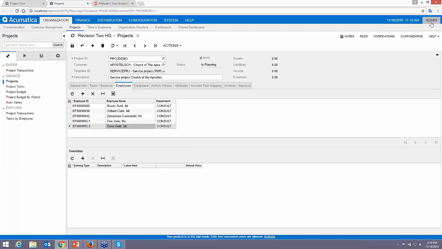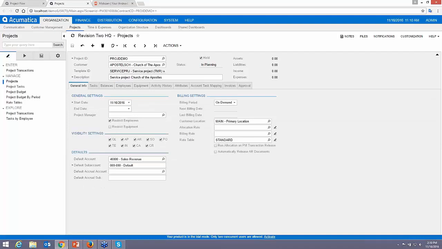I happen to be logged in as Maxwell Baker, who's my admin, so it might be good to add myself to the project so I can see it if I want to enter a timesheet or do something like that. Over here you can also see there are several different defaults. I'm going to select on-demand billing. That's going to let me bypass waiting for times of the month to come up, or weeklies, or other times that you want to do your billing. The billing is very flexible, but for demo purposes, on-demand is what we're going to do.